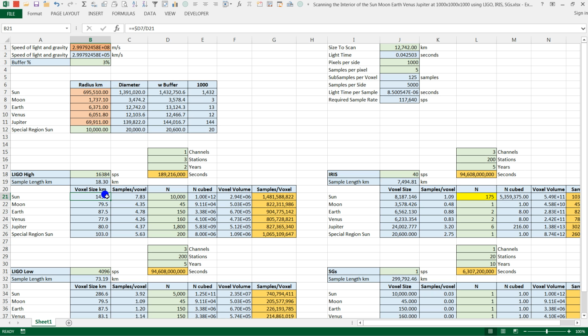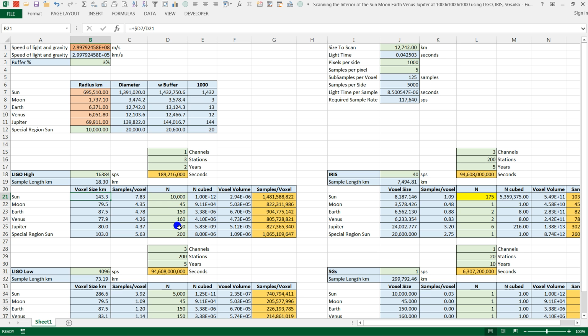143 kilometers. And since each pixel or each sample is 18 kilometers, you divide this by that to get the number of samples per voxel. I'm kind of shifting back and forth. It's kind of hard. They really are volumes. I'm using cubes to keep things simple, and also when I do the calculation, everything is in Cartesian coordinates. So I'm not going to do spheres for a little bit.